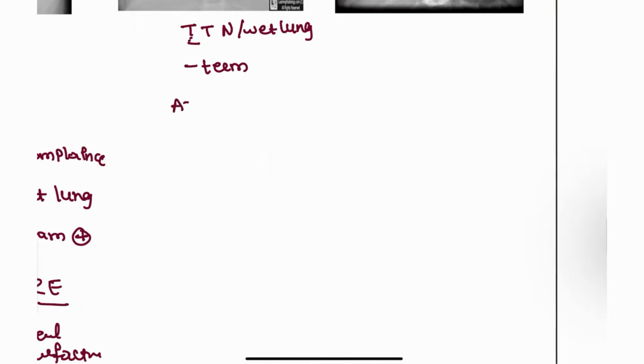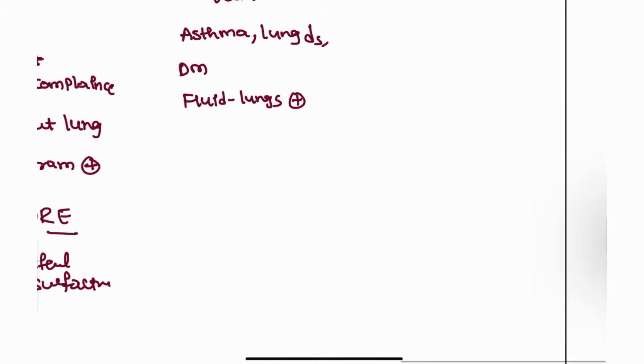Especially the mothers who are suffering from asthma, the mothers who are suffering from other lung diseases, or diabetes mellitus. What happens here? Even during term life also, whatever fluid is present at birth will be in the lungs only. So immediately after the birth, they have to release that fluid and they have to inhale, right? So where this fluid is still present in the lungs, it will be causing the transient tachypnea syndrome.